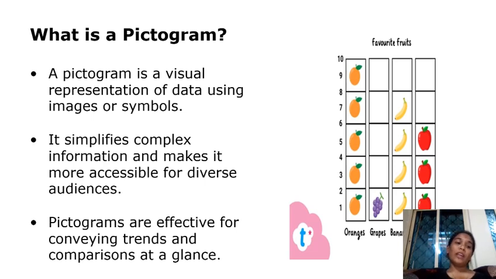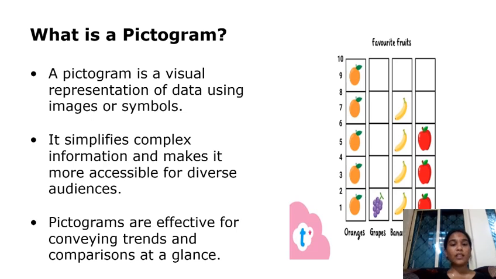Now, how to make a pictogram chart. Choose a topic or a data set, gather the data, create a data table, and pick the related symbol that is simple to create and can be divided if necessary. Decide on a scale, that is, how much each symbol will represent on the graph. Create the key, title, and axis of the graph. Draw the symbol in the correct places of the axis.